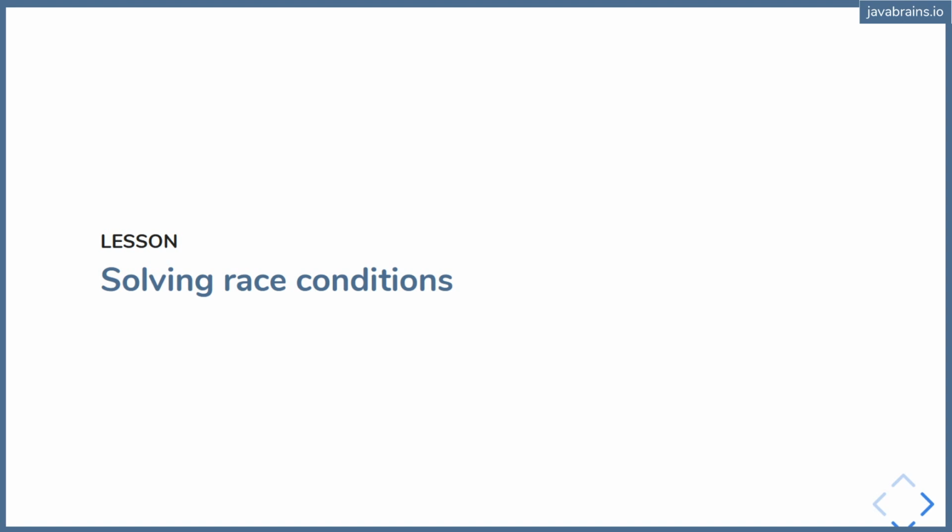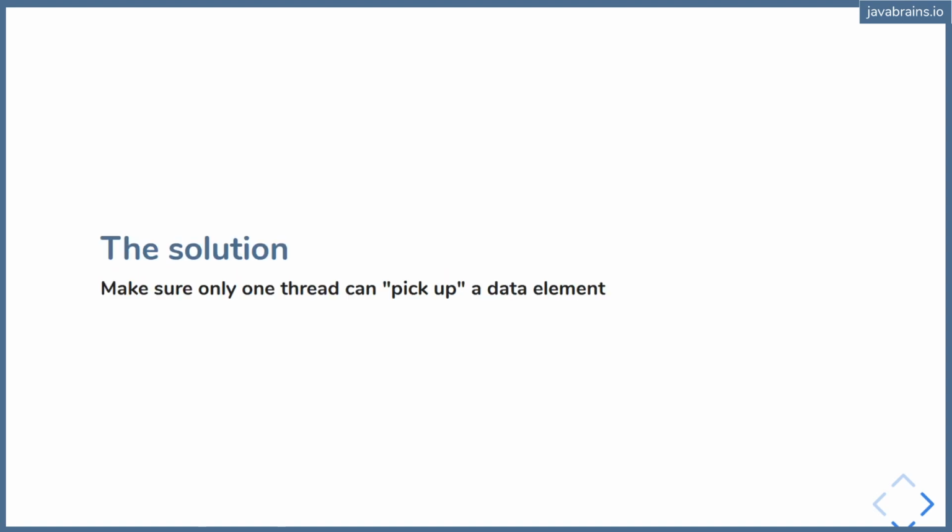What if you were to say, okay, a single thread picks up a value of I from the main memory. Now if another thread is trying to access that same value, you say, hey, hold on, this particular code is still working on it. Wait for it to work on it and put it back to the main memory, and then you can pick this up, okay? So the solution is really to make sure only one thread can pick up a data element, right? And while some thread is working on it, you want other threads to wait, okay?